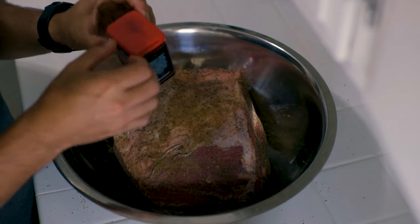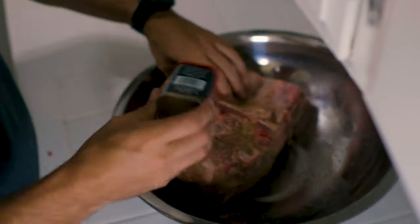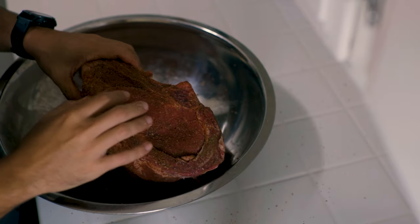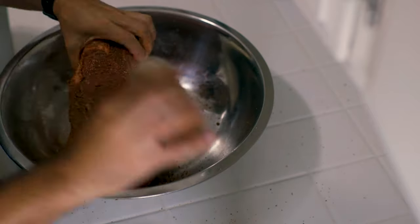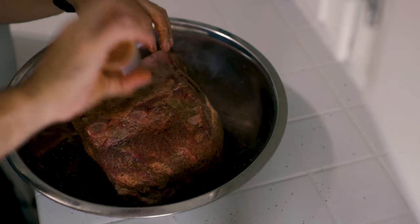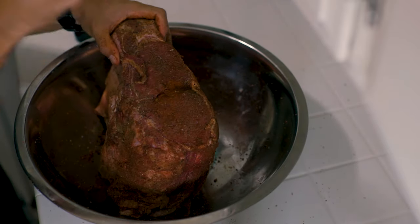Now we're going to add some smoked paprika. I decided this halfway through because I wasn't sure if I was going to use it, but might as well — it's starting to become summer and smoked paprika does it for me, especially while quarantined. Then we're going to add some cayenne pepper because I wanted to make it spicy. Again, none of these flavors were picked out beforehand — this is me getting creative in the kitchen, and there's no reason you guys can't do the same.